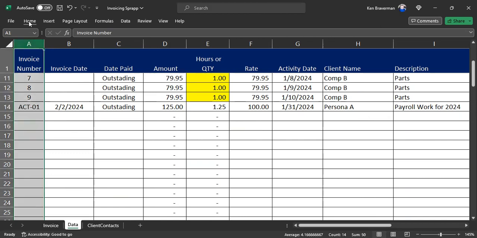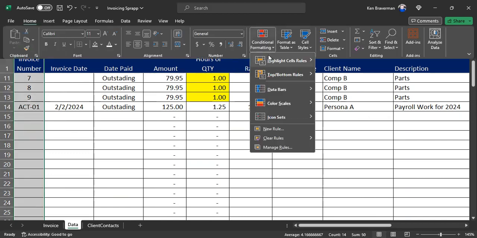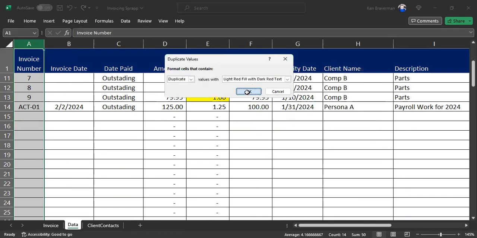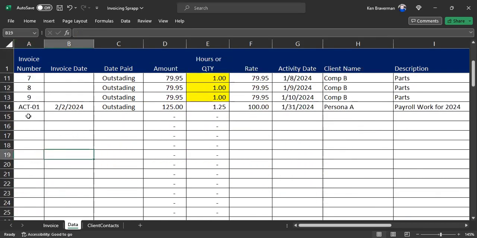One cool thing you can do here in Excel is highlight duplicate values, which means that if you didn't know what invoice number you were on, like, can I do invoice number 8? No, I already did it, invoice number 8. How about invoice 11? Sure. How about, make them bigger if you don't want people to know that you haven't sent out any invoices yet with this system. So you can change whatever the number is. You can put an invoice number.